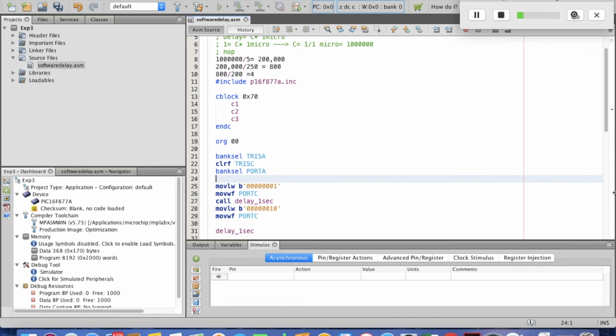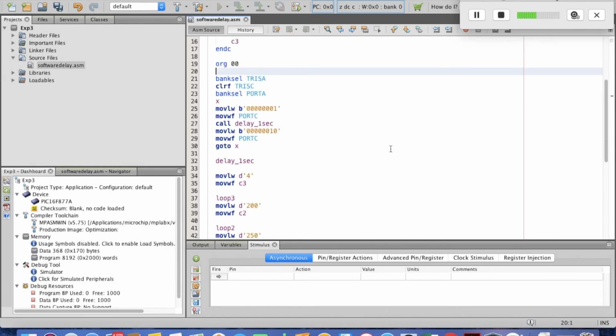It's called the loop X, and then we have go to X. This should be done. Let me just compile it and see if there is any problem.